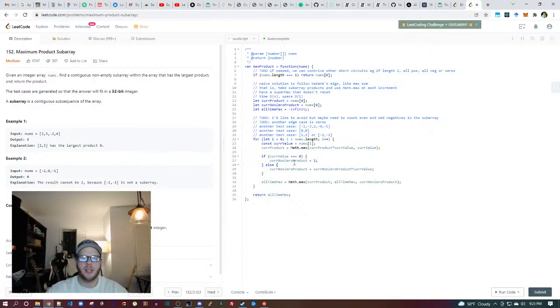I can't just set it equal to 1. What can I do here? If current value is 0, I think I need to set like a must reset flag. At least that's the tack I'm going to take for now.